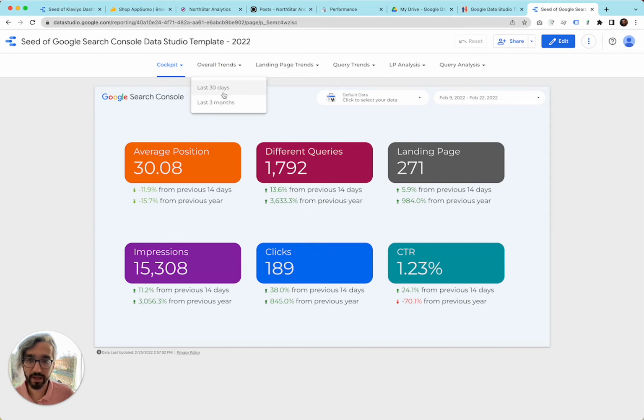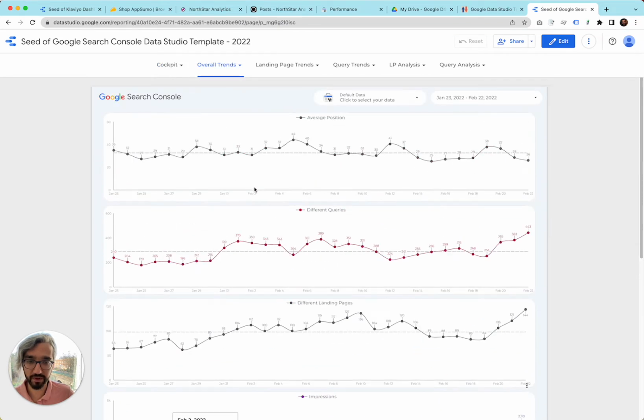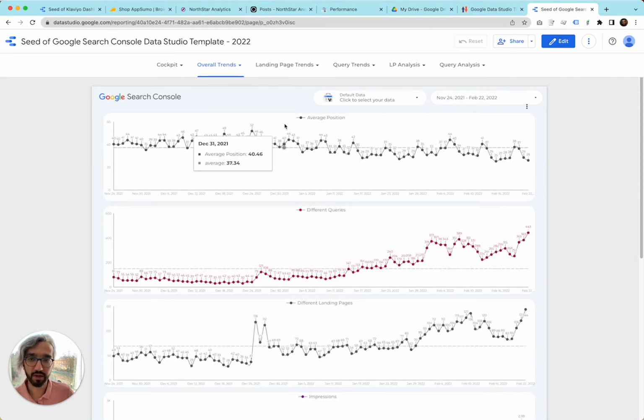So these two pages contain the overall trends, which means we have 6 different metrics, and these pages show us the overall trend of each metric. For example, this is the average position. This is the only metric we want to decrease.